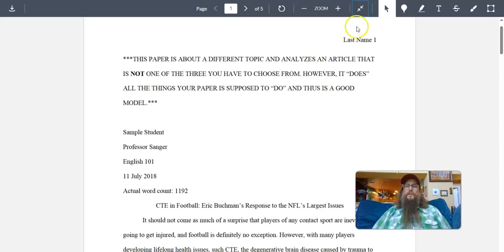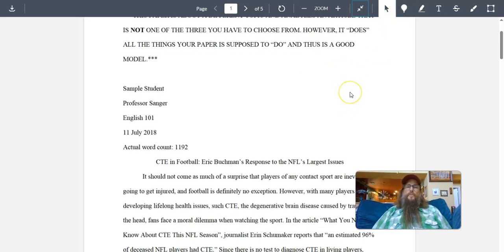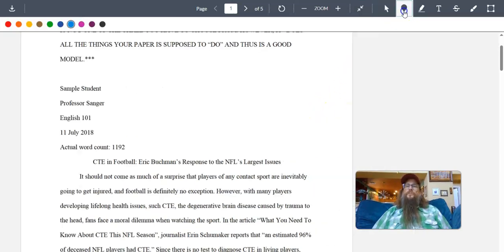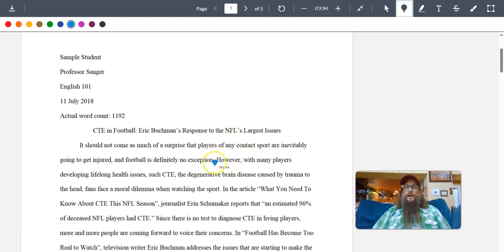So now what you do is you use these things at the top to make notes on the paper. Let's say I use the blue balloon and I want to write something about their intro.